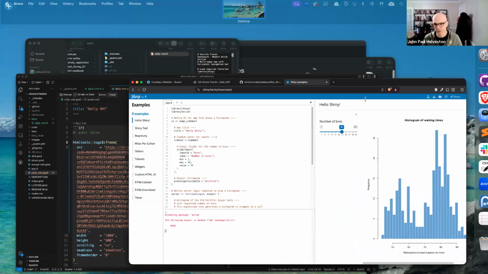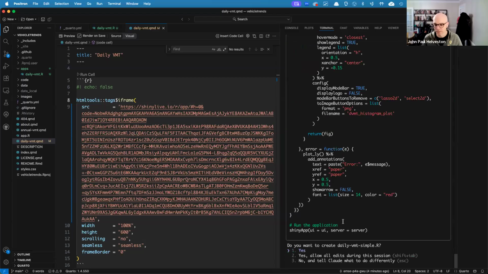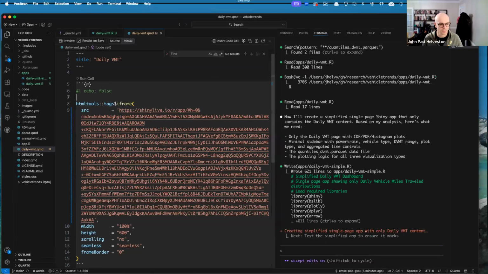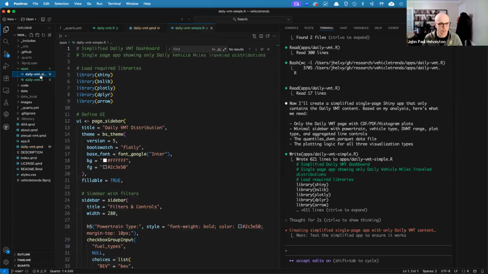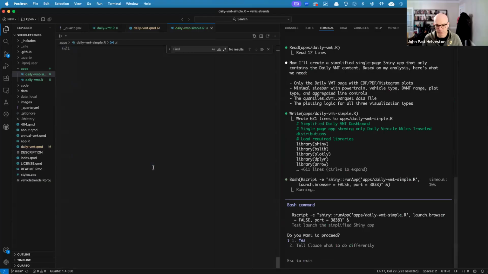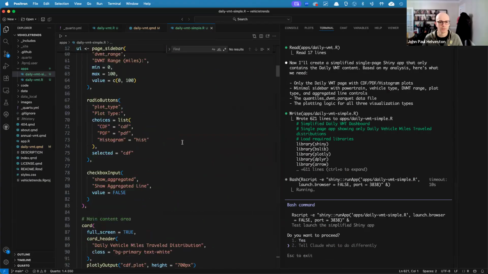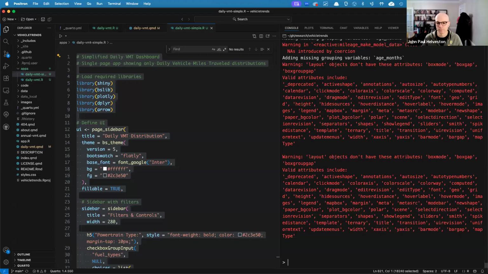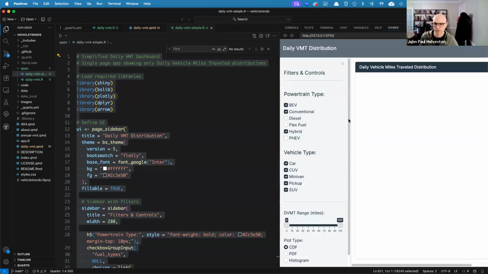So I don't know if it's going to figure this out or not. I'm just going to tell it to YOLO it, let it rip, let it start making. Yeah, it's making a simple app now. I do not want it to actually run this app. So I'm going to try to run it myself and see if it'll run it as a simpler app.